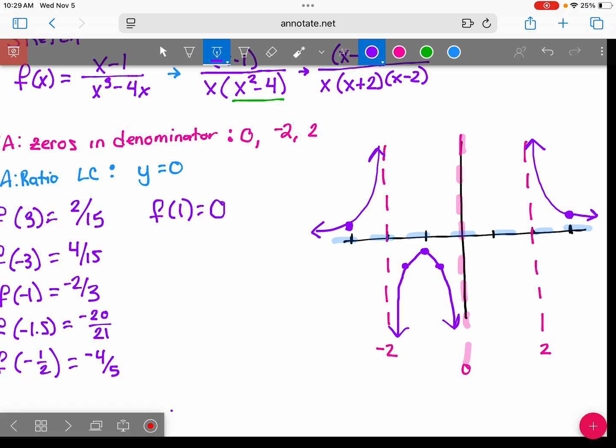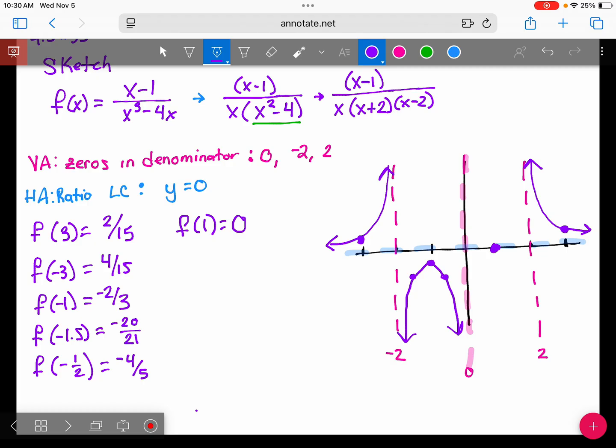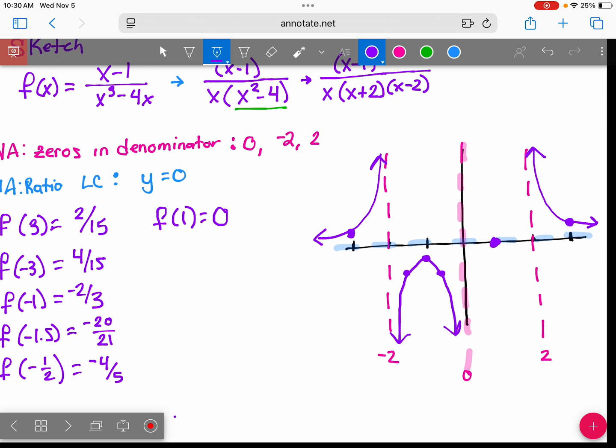actually get a 0 here. We get an x-intercept. We get a root. It's that 0 of our numerator where we're getting our x-intercept here. So this one is going to cross that horizontal asymptote. Since it's between vertical asymptotes, it's allowed to do that. We just need to figure out what's happening on either side of it. So when it's crossing that x-axis, when we have that 0 there, it's going to look a little bit more like a cubic.